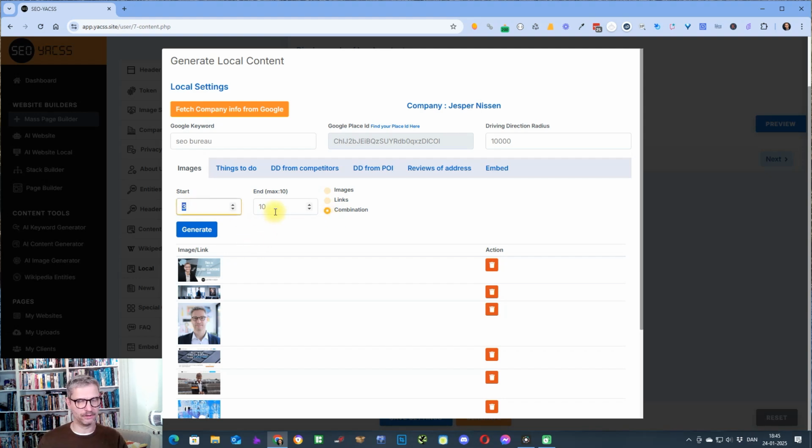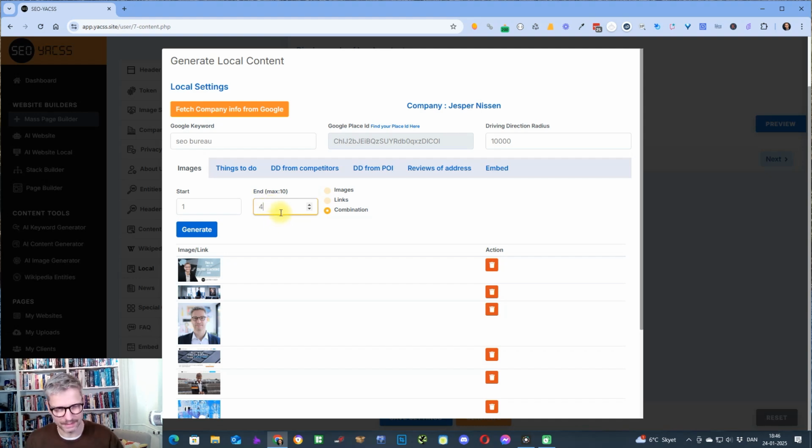And this counter here is how many images, in this case, will be shown on each page in the masspage site that I'm building. So between 3 to 10. I could also say 3 to 4, for example, or 1 to 4, something like that.